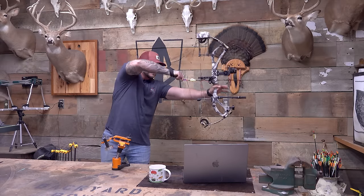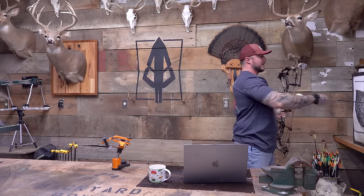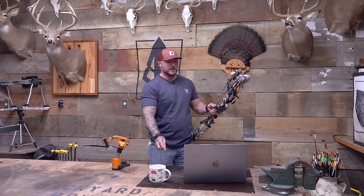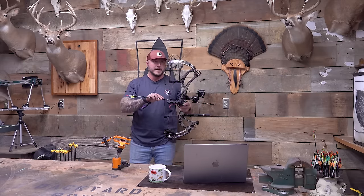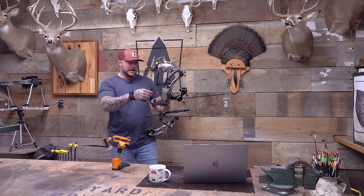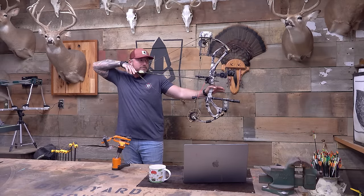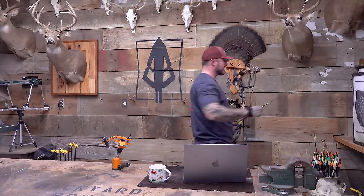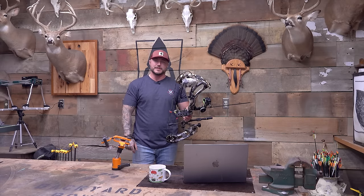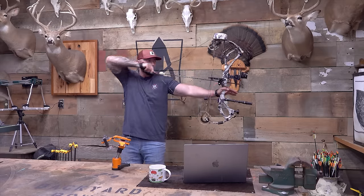So we'll go to the single shot assessment. One thing I'll say — I noticed at the ATA show it's 30 inches, and it seems a little bit short, but this is the max draw length. If it feels a little short at 30, there's nothing really you can do about it. I have it on 80% let-off because I think that's what feels best for this draw cycle. This right here feels awesome. The draw cycle is super smooth — not a lot of effort goes into it. You feel like you're pulling 60 to 65 pounds, which I love.